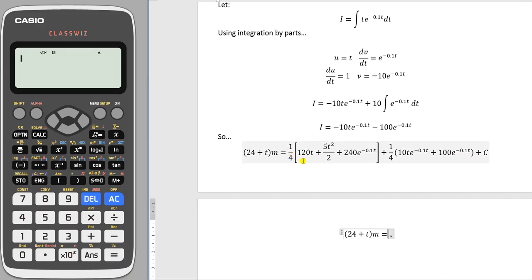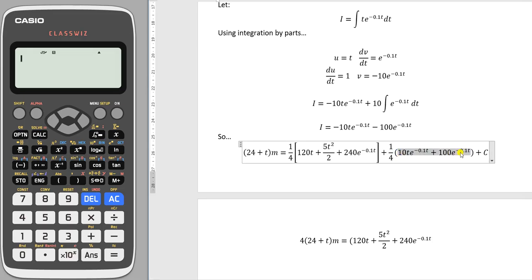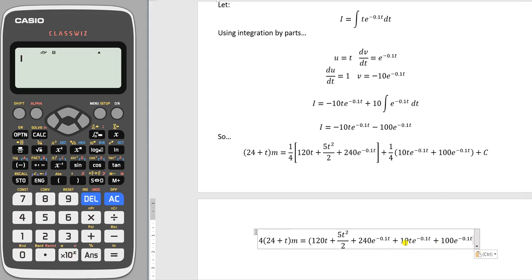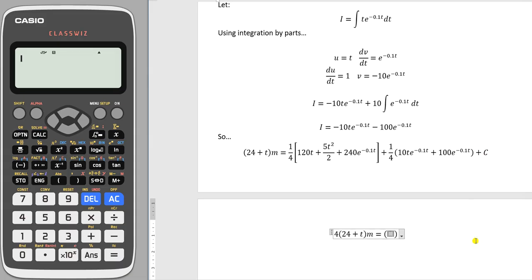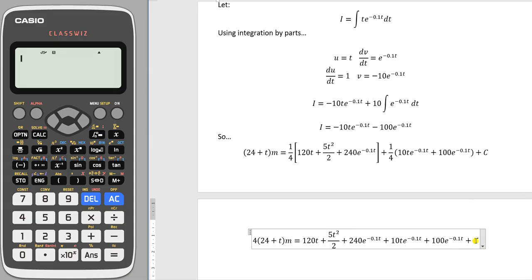Now, we're going to work through this. We've got that quarter. That's everywhere in here, so perhaps it'll be easier for me to write that as a 4 there to start with, and then all I need here is all these separate terms. We've got the stuff in this bracket, and then we have the stuff in this bracket, a quarter of each of those things. And so when I deal with a quarter, I sort all of that out. We've still got this plus c, but now I don't really need brackets in here anymore. That c has been multiplied by 4 as well. So if you like, you can just call it something else. It's not always necessary to explicitly say let k equal 4c. It's just some constant. We're going to find the value of it in a minute.